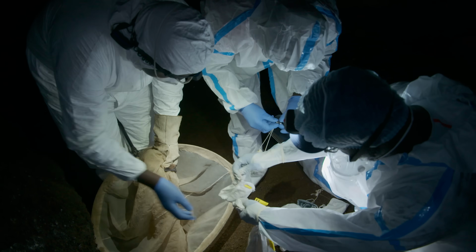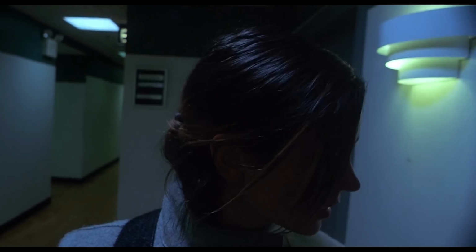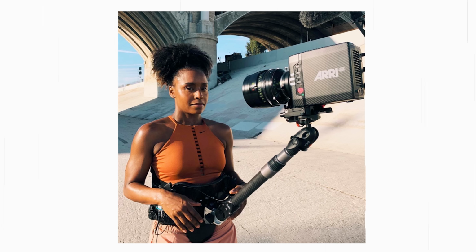Everything was going smoothly until on day 4 of the shoot, the director asked me to find a way to rig up a snorri cam POV shot on the lead bat scientist for kind of a unique perspective on what it was like to move through a cave. And if you don't know what I'm talking about here, a snorri cam is that fixed camera angle pointing back at the character that Requiem for a Dream used so well. That was a great idea and I really wanted to make it happen, but the problem was we didn't actually have a snorri cam, which is normally done with like this pretty chunky vest rig thing, and we were in the middle of nowhere, so there was nothing to rent.